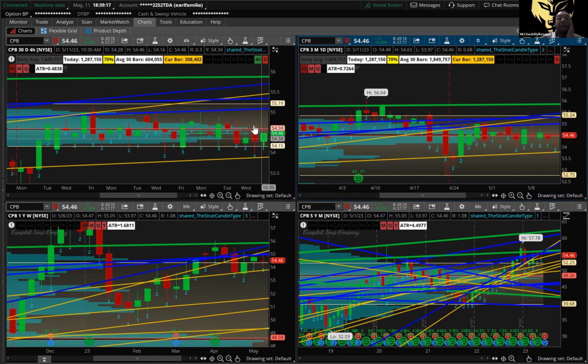No wick, none of that. Or I could do one of those things where it gaps up tomorrow and then just sells off the rest of the day. So you still get the rev strat, but you don't get to play it. So Chunky Soup, the inside 4 hour, if you did want to play it, you got entry on the 4 above 54.46. And then rev strat on the day above 54.65. I will say to the positive side, all you got is point of control at 54.59, and you got room to the next macro, I believe, at 55 and some change.